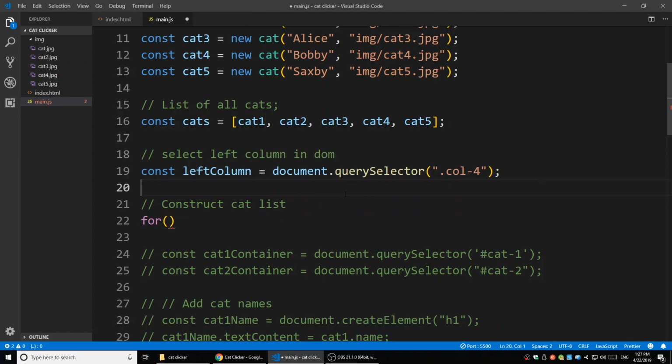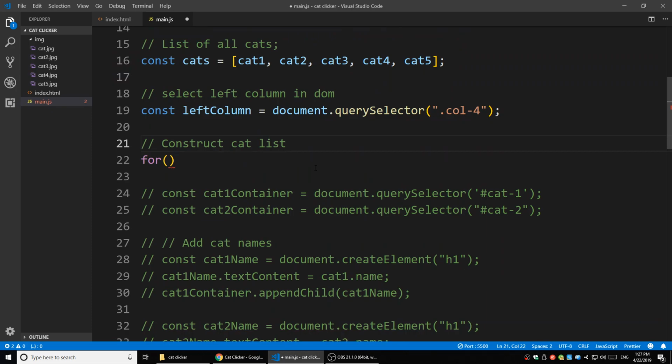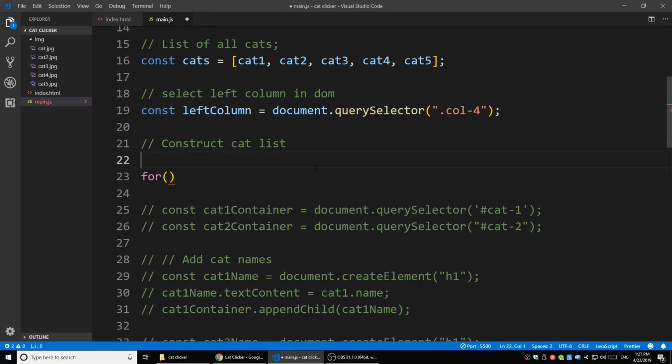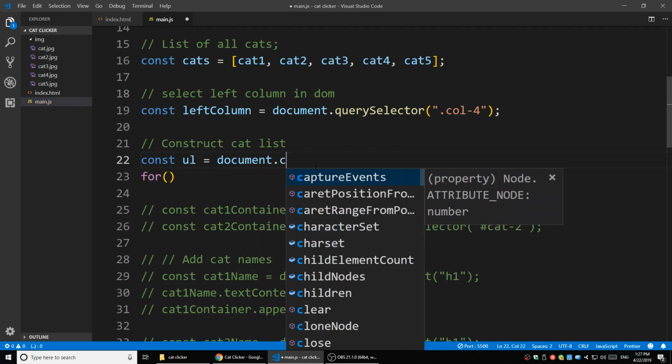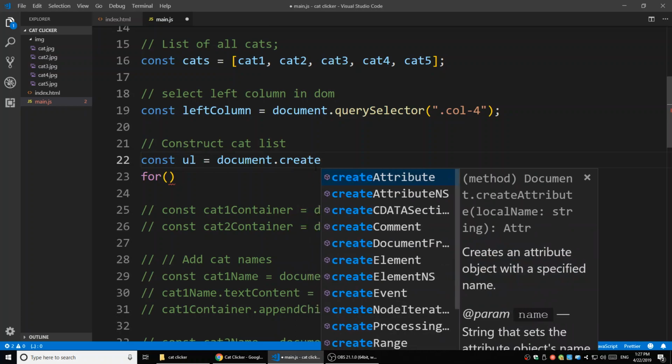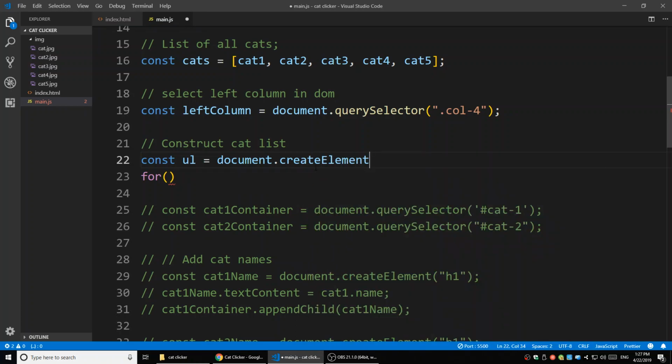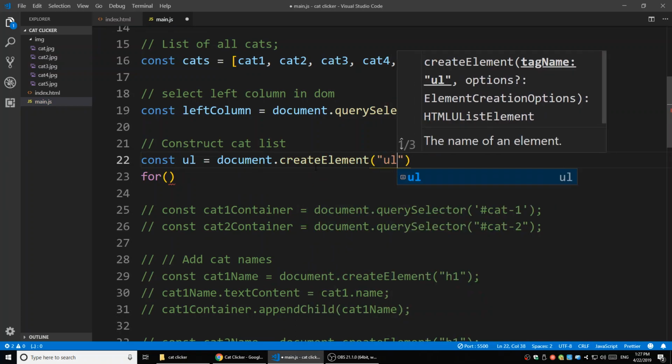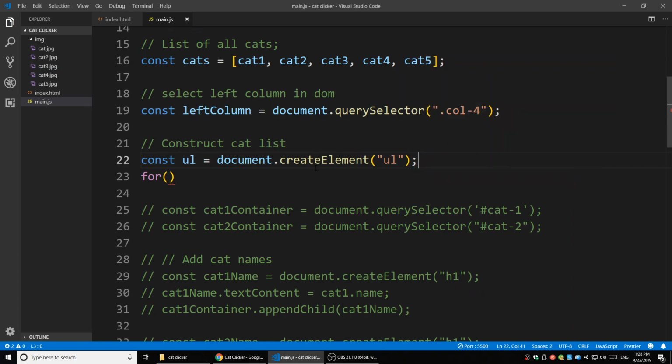Before I start the for loop, I need to create a UL here. So const ul is equal to document.createElement. Create this UL element, right? Create an ordered list, and each cat inside here is going to be a list item added into the list.